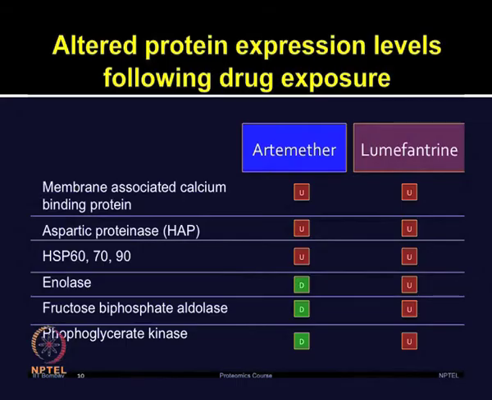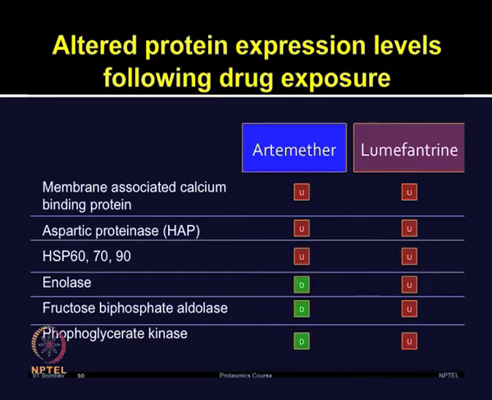Certain proteins were identified, few of those showed common response due to both drugs. However, there are certain proteins which showed opposite trends due to each of these drugs. Proteins such as membrane associated calcium binding protein was upregulated in both the drugs. Aspartic proteinase was also upregulated in both the cases.